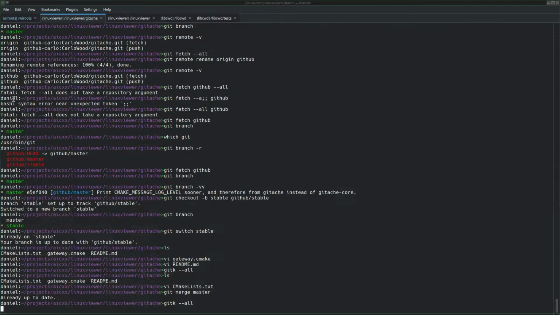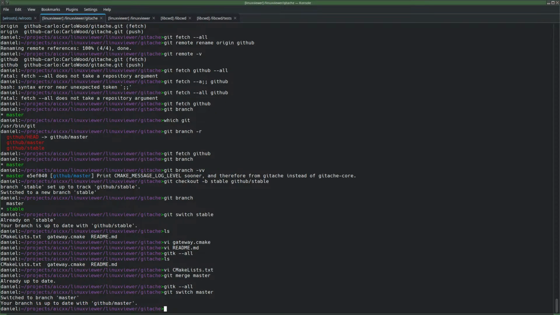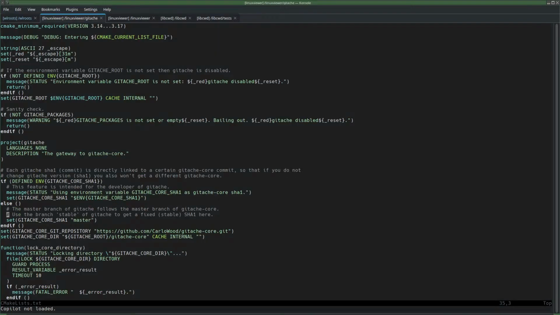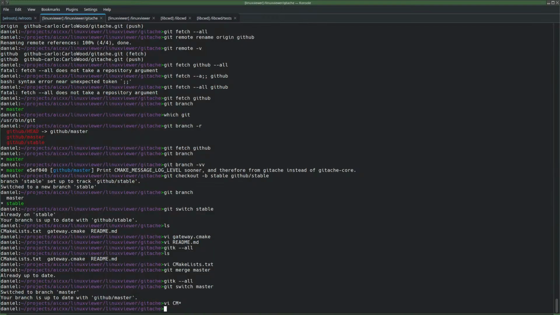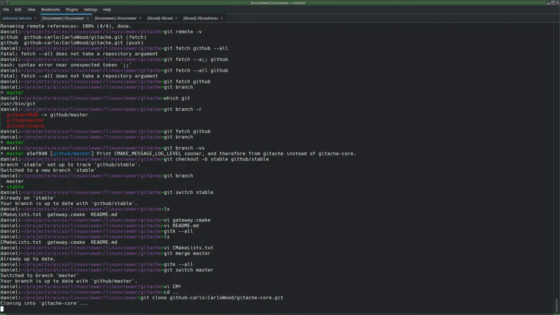Let's try that. Let's have a look at that then. So if we switch to master, and then I'll look in CMake. Yeah, that's using master. Okay, master using master, and stable is using this specific thing, and then I must keep, well, yeah, okay, I get it. So now we go here, and then I clone. Would be nice if the clone was close. There. The gitash core again.